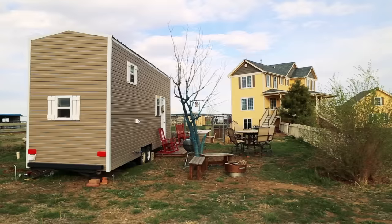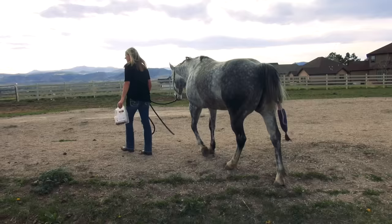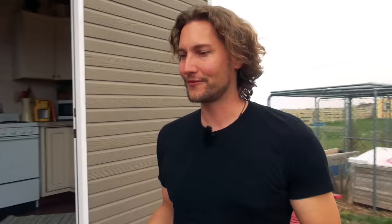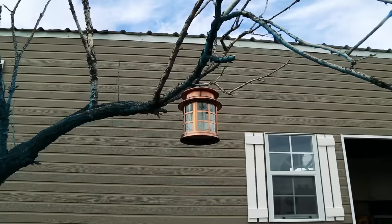Where are we right now — where did you actually find a parking spot for the house? So right now we're on my dad's property. We moved here to get horses and stuff, so I've been able to put it here for now and eventually move it once I paid it all off. I've got chickens and horses and dogs. It's like a stepping stone — you get into your own home, make sure it's bought and paid for, and then worry about land later. I've been able to do it right out of college, and unlike a lot of my friends who've had to pay rent and been in constant debt, I've already got my own home.